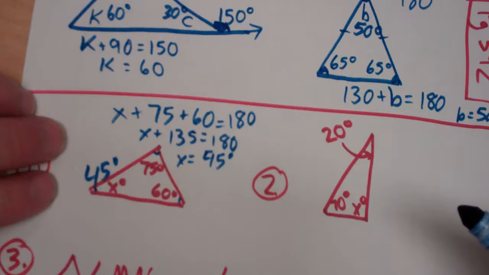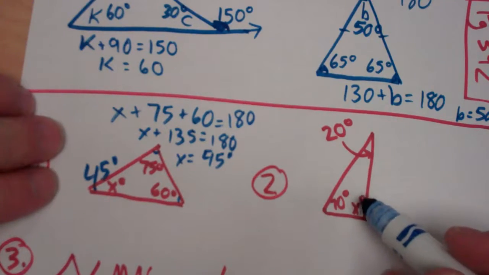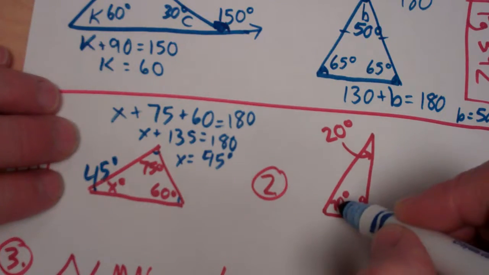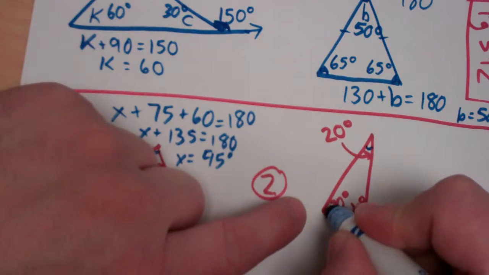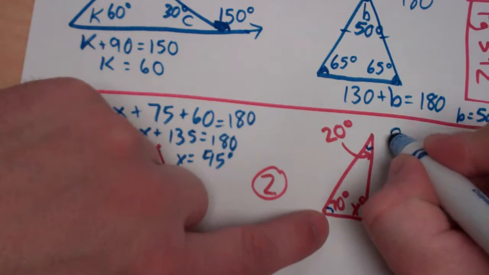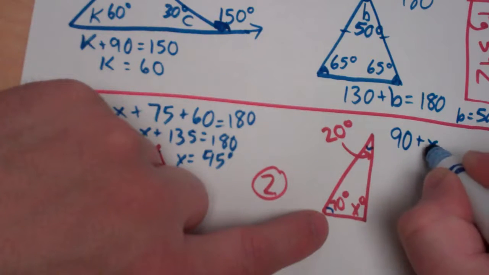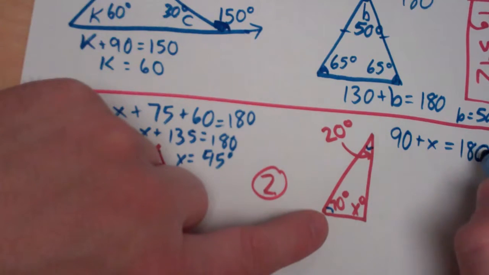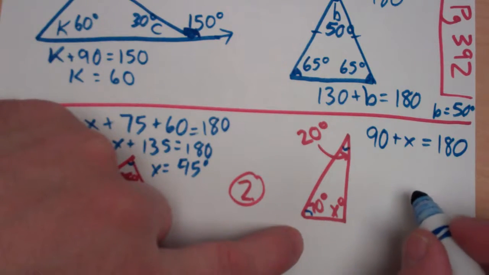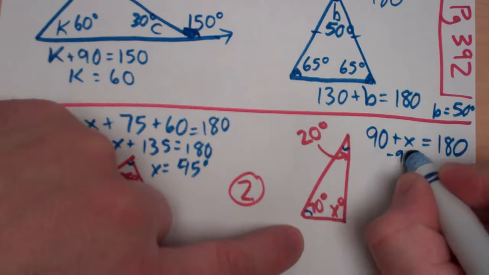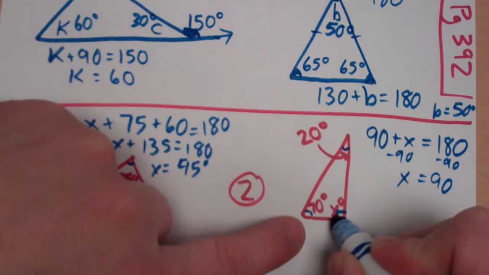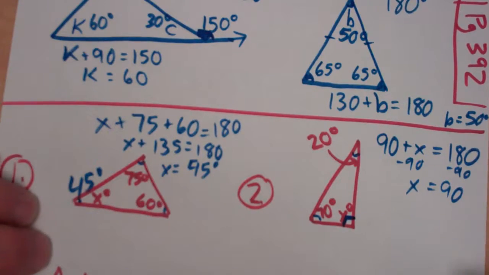Number two, what is the value of x in the sail of the sailboat? So I just drew the sail of the sailboat. They told you x, we have a 20 degree angle and a 70 degree angle. So once again, 20 plus 70 plus x. So let me go ahead and combine my like terms. 20 plus 70 is 90. 90 plus x has to equal 180 because every triangle, when you add up the three interior angles, you get 180. So they added 90. Let's subtract 90 from both sides. You get x equals 90. So that actually is a right angle, and x equals 90 degrees.